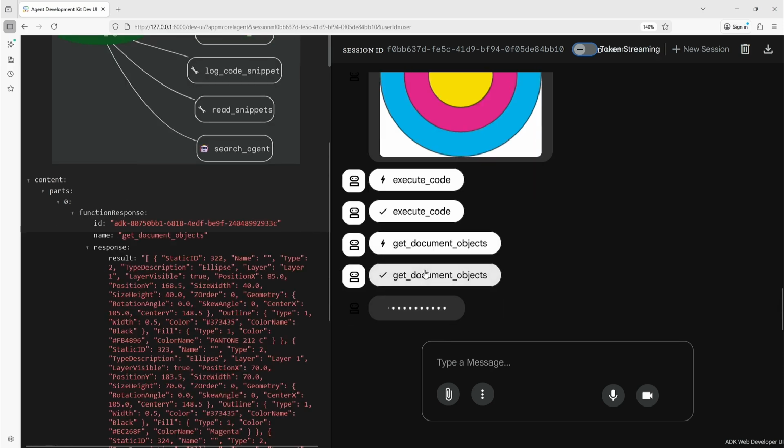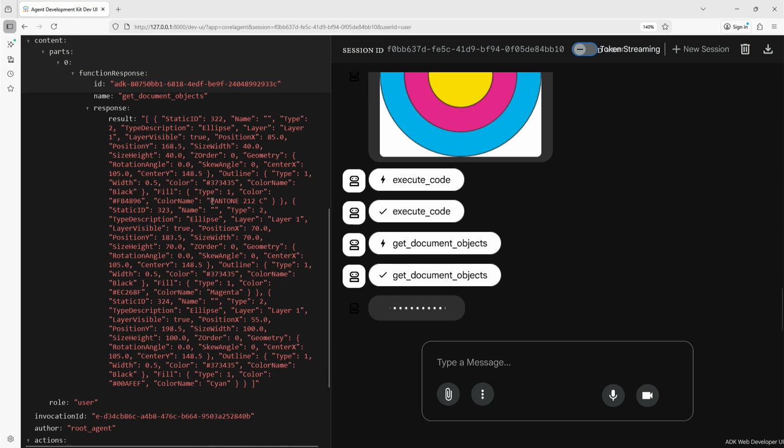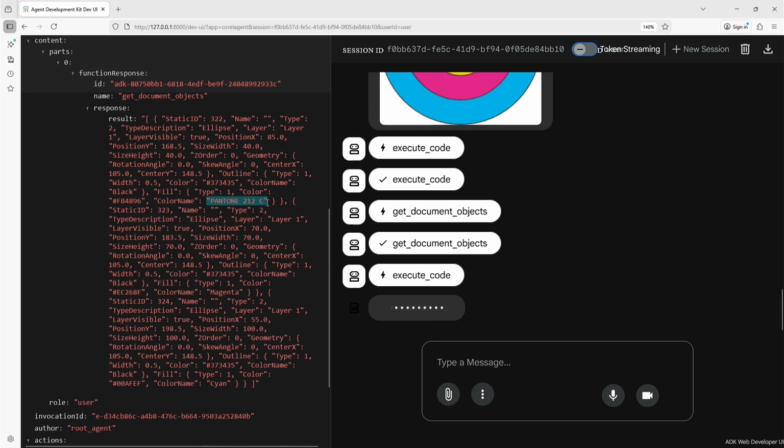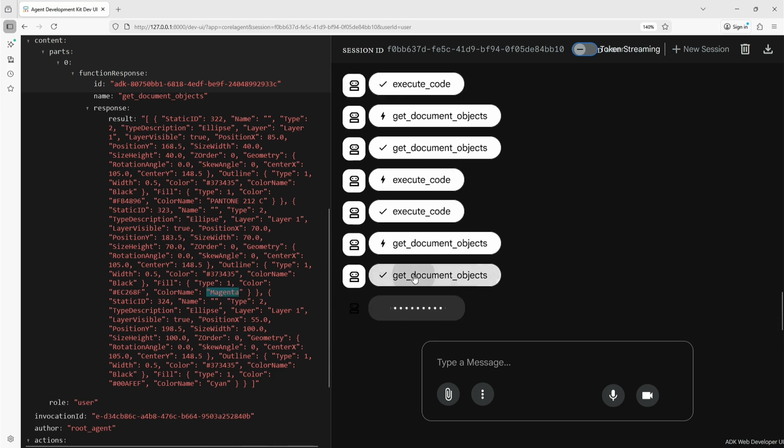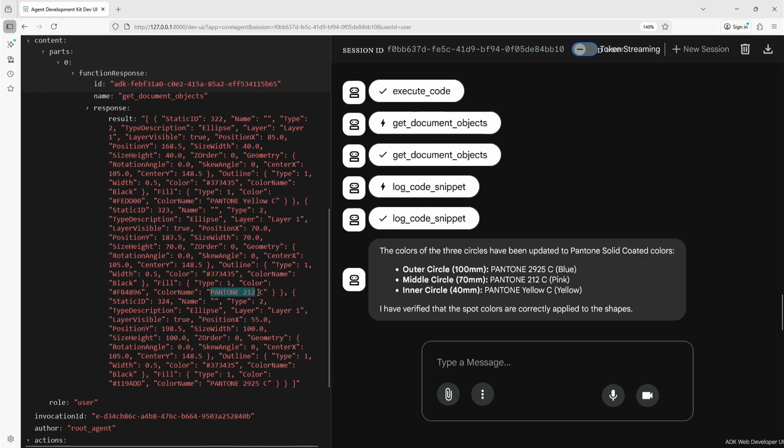Okay, let's take a look at the list of objects right away. This may not be intended for humans to read, but we'll manage. It's clear here that we have a Pantone colored fill, but here we have some black, and our color is here with hash. So not everything has been converted to Pantone yet. And here we have magenta, so definitely not Pantone either. But in the meantime, something else has been done and we have another iteration. Yellow Pantone is here. Here the equivalent of our magenta in the Pantone system. And at the end we have cyan. Yes, this time everything was listed correctly. And the agent summarized the changes.